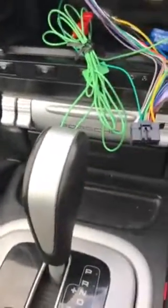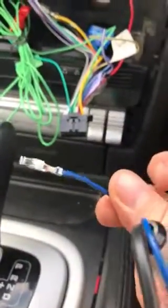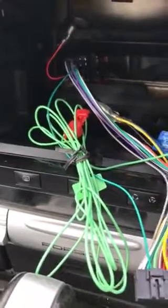Now you're going to need to get a FAKRA converter to a standard aerial plug, like this. So this is a FAKRA connector, like that, to standard antenna. Now the one I've got, which I picked up because in the Pioneer instructions it said to use a phantom power supply, because I guess it's a power antenna. I think that's going to come off the blue wire, which is the system remote control on the Pioneer loom, which goes to the correct wire on the Porsche side.